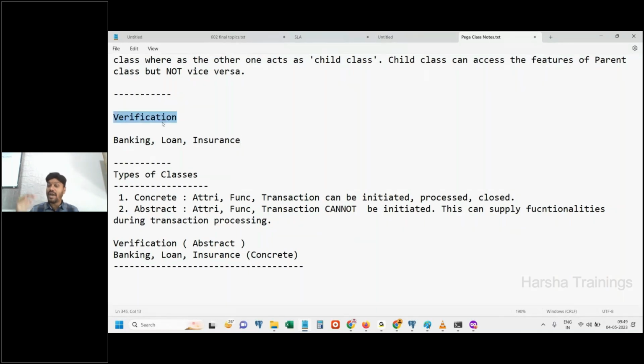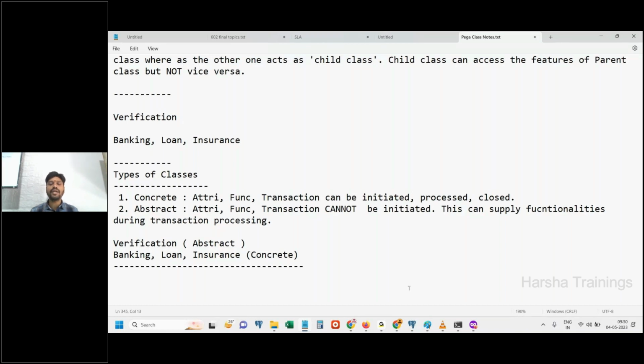I am saying why we should create it as abstract, because this is the place where a transaction triggering point should not be possible. How do you make it not a triggering point? By making it abstract only. Why do you want it not to be a triggering point of transaction? Because I want to match the real world setup. Understand? If you are not matching the real world setup, your application is not going to function properly. There will be so much loss for the business.